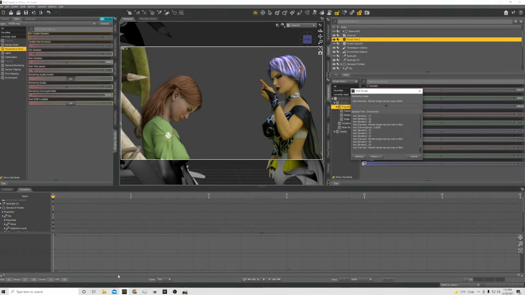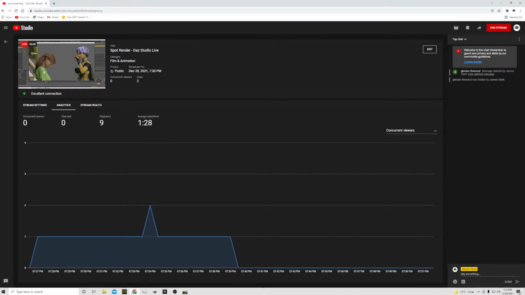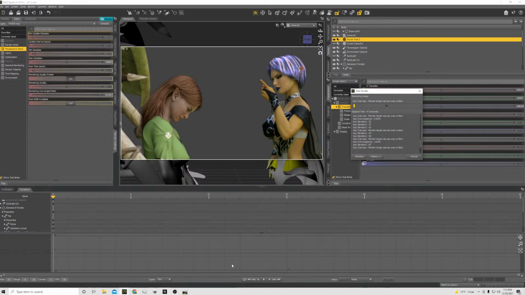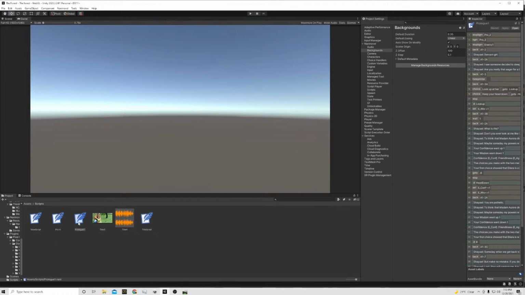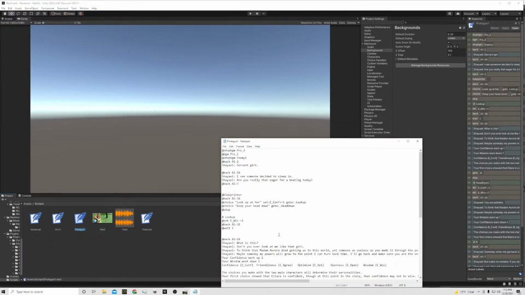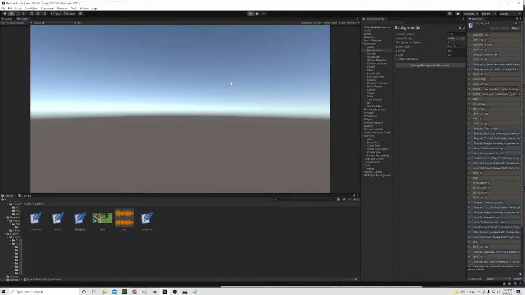So while we're doing that, let's maybe get into Unity and mess around with a couple things here. I'm gonna look at chat. All right, let's go into Unity. Yeah, we are in Prologue 1 here. So what our game plan is, we have our A1 to A, which is going to be the close-up of her. We've got the A1 2, and I'll kind of show you. Actually, let's play this out real quick.